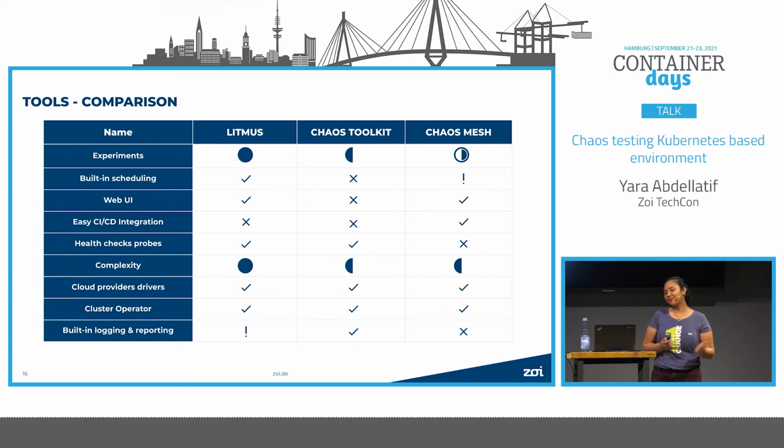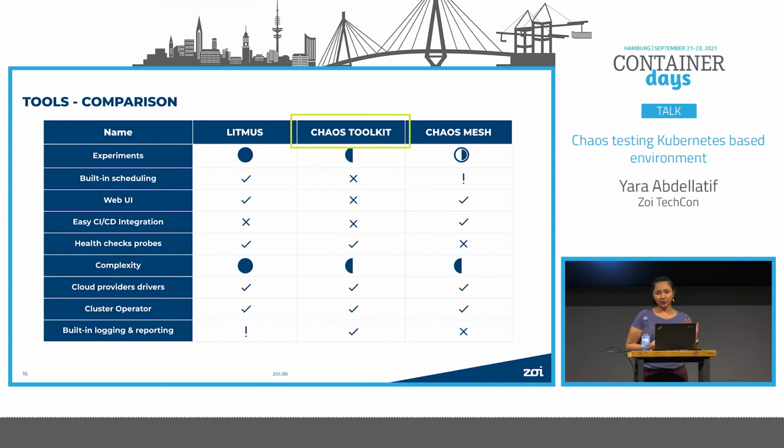So which one to choose? There's no one solution that fits all, but if you want a simple tool that you could run some tests with and that covers some range of tests, then I would go with Chaos Toolkit. However, if you want a fancier solution that has a lot more to provide, I would go with Litmus, although it has quite a high learning curve. Chaos Mesh has good performance, but it cannot provide every function alone, so you would need to integrate other tools around it.